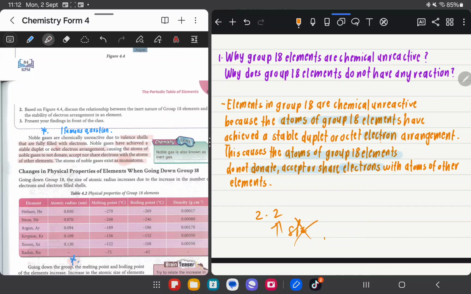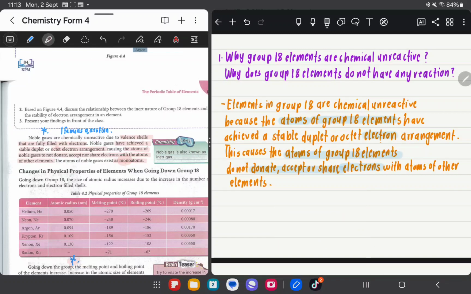Wrong. Because onward from the second shell, third shell, fourth shell, fifth shell, any shell after the first shell, starting from the second, they must achieve 8 electrons on their shell. Understand? And for your SPM level, we only learn until the first 20 proton numbers. So usually you will only get up to the third shell. Okay, so that's another thing you need to remember.